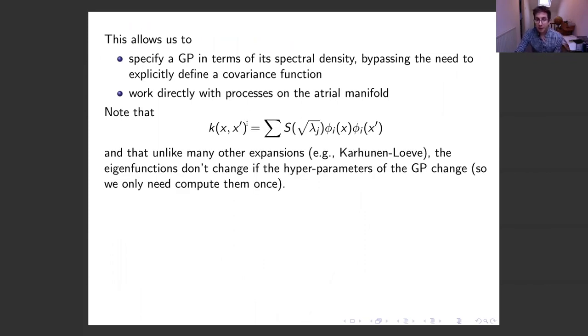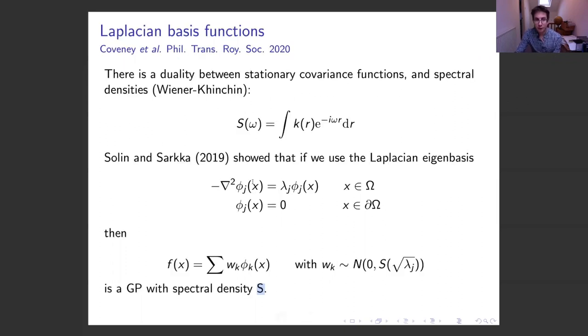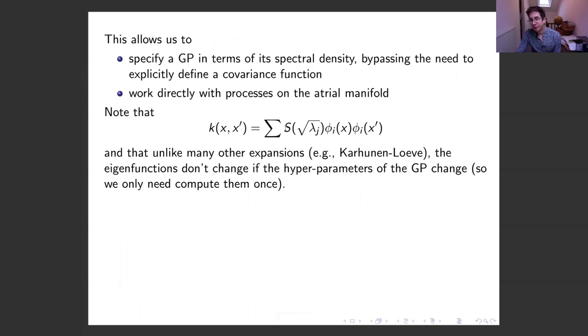The other nice thing to note about this paper, this is not my paper, this is the Solin and Sarkar paper, is that the covariance function here again has this property that it is a kind of variance term times the eigenfunctions. And the eigenfunctions, as I say, don't depend upon the Gaussian process specification. So they can be computed in advance. And they're expensive to compute. But when we want to estimate hyperparameters, all that changes in our equations is this term at the front here. Okay, so fitting these things by changing hyperparameters and so on is very cheap, because all we need to do is change the coefficients at the front.